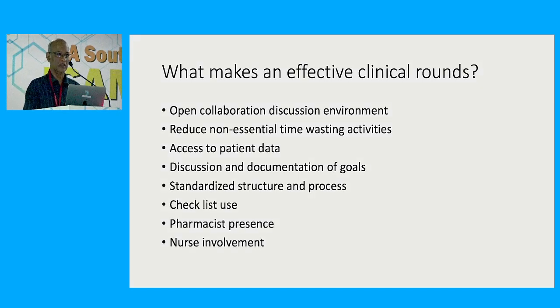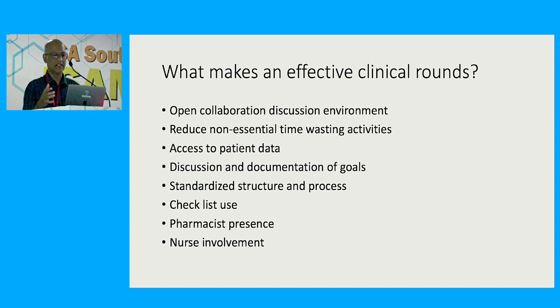And another important point is that suppose you have an ICU with about 8 beds or 10 beds. How long are you going to spend with each patient? So that time wasting should be minimized as much as possible. You should have access to all the patient data, because we need to look at the investigations, you need to be able to look at the images, you have to have histories, you have to see the various other consultations seen by others. So you should compile everything together. So that should be available. And then collectively you discuss and document the goal.